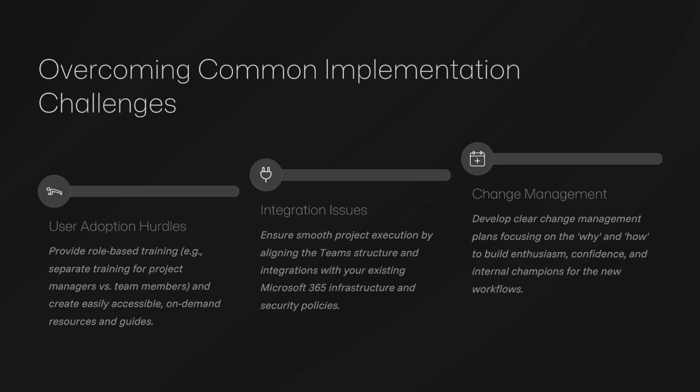Overcoming common implementation challenges. Adoption hurdles: provide role-based training, with separate training for project managers versus team members, and create easily accessible on-demand resources and guides. Integration issues: ensure smooth project execution by aligning the team structure and integration with your existing Microsoft 365 infrastructure and security policies. Change management: develop clear change management plans focusing on why and how, to build confidence and internal champions for the new workflows.